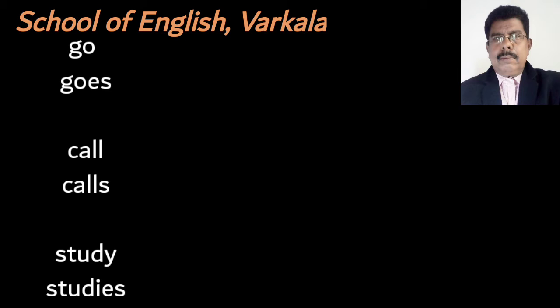Look at the first pair once again: go, goes. In the second verbal form, we suffixed only es. We didn't seek the help of any auxiliary verbs. Same is the case with the second pair. We added only s. And in the third, instead of y, we suffixed ies. That's all. We haven't sought the help of any auxiliary verb. So in order to frame a verb in simple present tense, we never seek the help of helping verbs or auxiliary verbs.